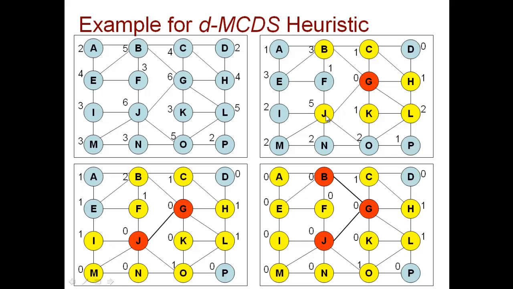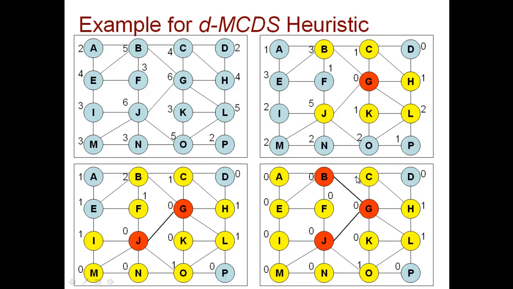And now among the covered nodes, which are colored in yellow, pick the node that has the largest number of uncovered neighbors, which is in this case going to be node J, and because of this, J will now cover F, I, M, N, and O. So those nodes are also considered as covered nodes. So redo the numbers for the number of uncovered neighbors, and among these covered nodes, pick the node that has the largest number of uncovered neighbors, which is B. It is the only node that has 2. Everything else has 1 or 0.